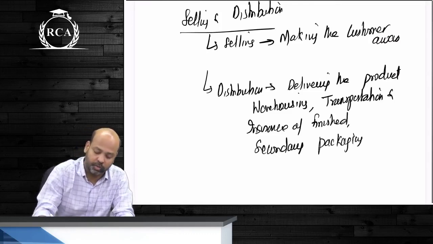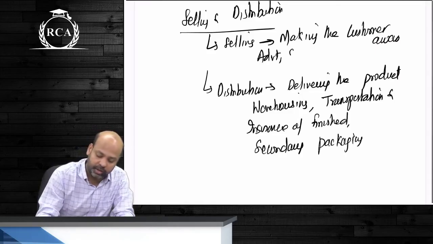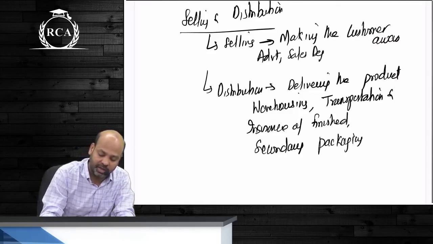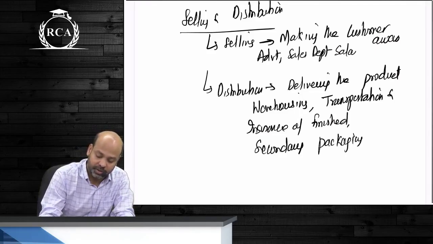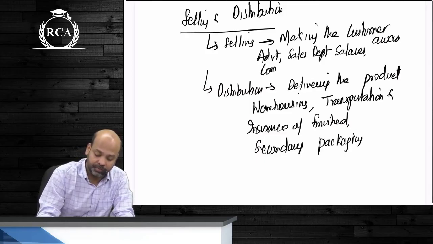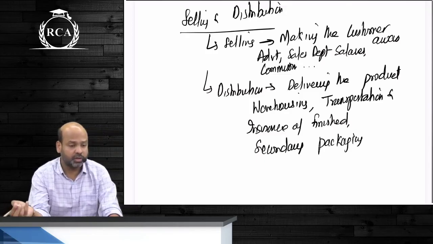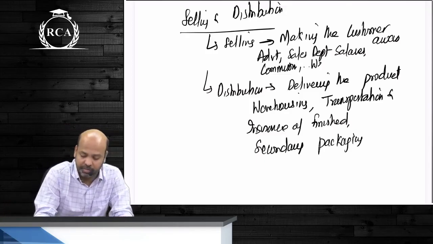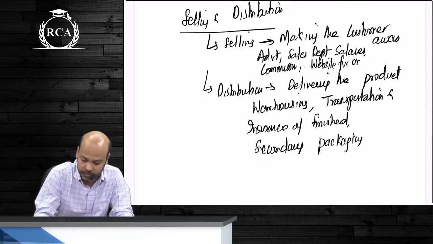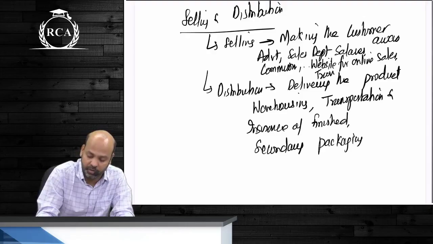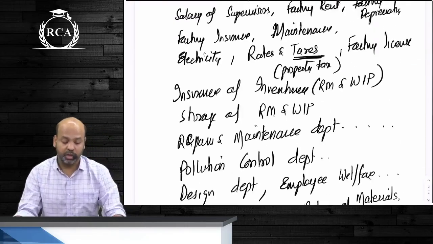Selling expenditure, say it, beta. Advertisement, sales department salaries as such, beta. Commission that is payable on sales, yes, they have given this example in one of the questions of cost sheet. Website for online sales, traveling expenses of those employees, all of this will come under selling and distribution expenditure. Anyways, are we all clear about this, guys?